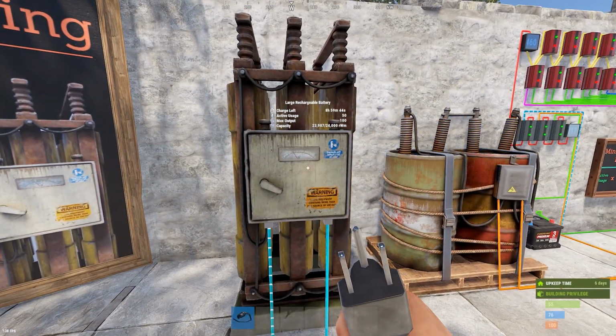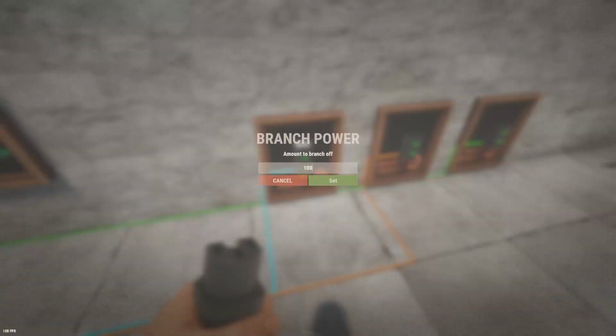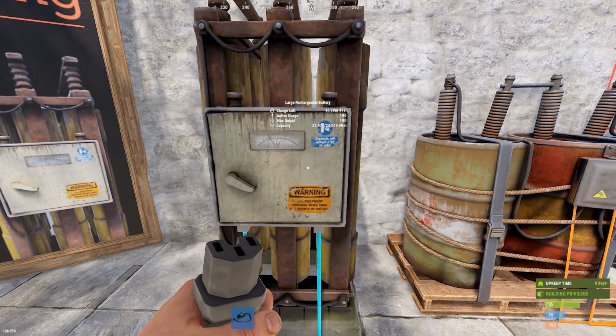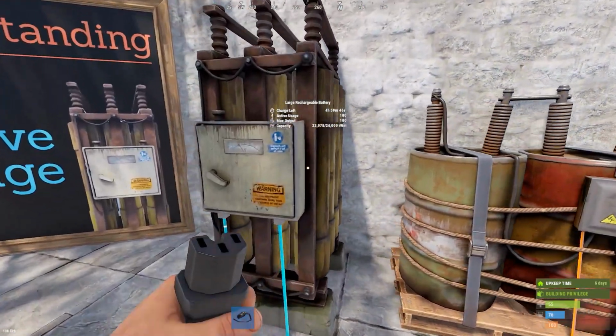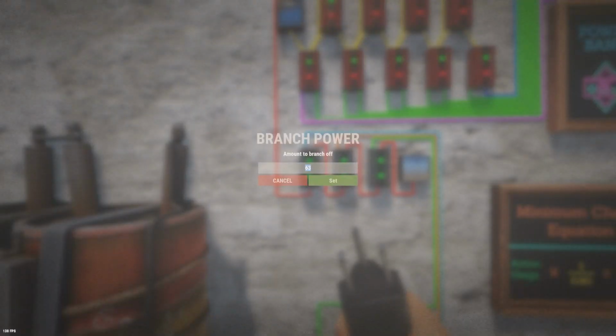to this battery if it has an active usage of 100, or a 50. So if I put 100 on there like that, there we go. That's the max output this battery can put out. But now you'll notice that it is once again draining, because currently I'm only sending 63.5 to that battery.